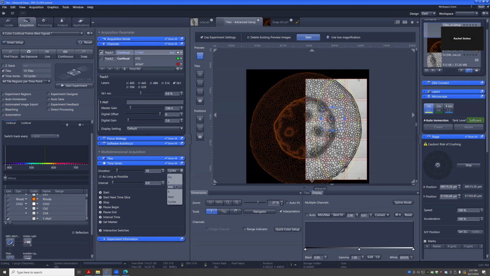Duration is the total duration of your time lapse. So you could either say cycles. That's just, say if you set up a Z stack and you do 10 cycles, it'll just take 10 Z stacks in that spot. If you do minutes, right, then you will just have a time. Say you want to follow something for an hour and an image every 5 minutes. Within that hour, this is where you would say 1 hour, 14 hours, whatever works, and then here you would set the interval. So within that hour, every couple of minutes, or you could even say, if you say 0, it'll just keep continuously imaging. Of course, for an hour, that will probably be a little too much.